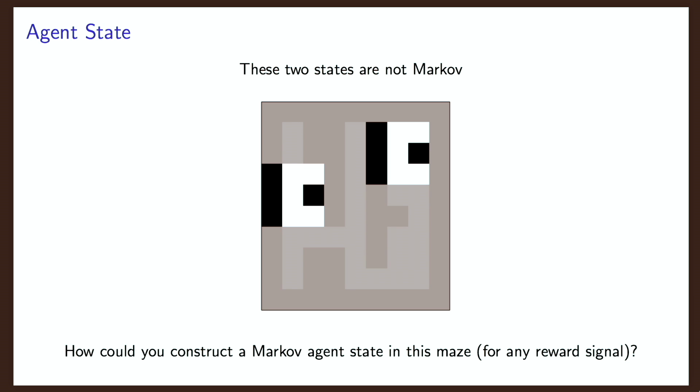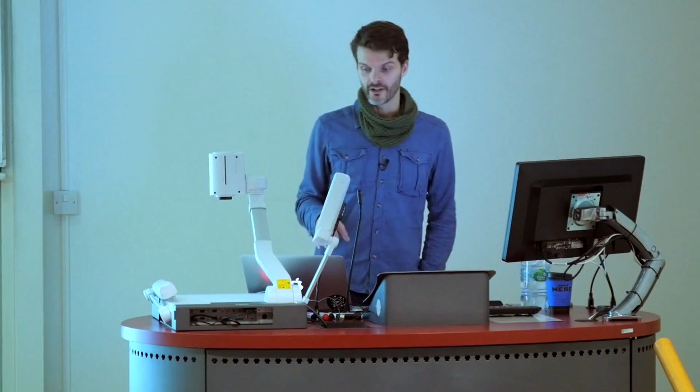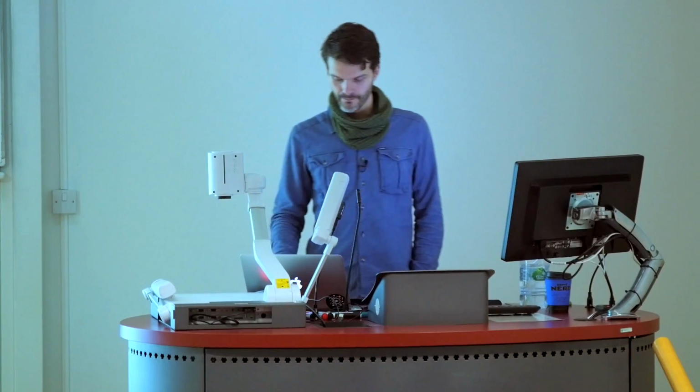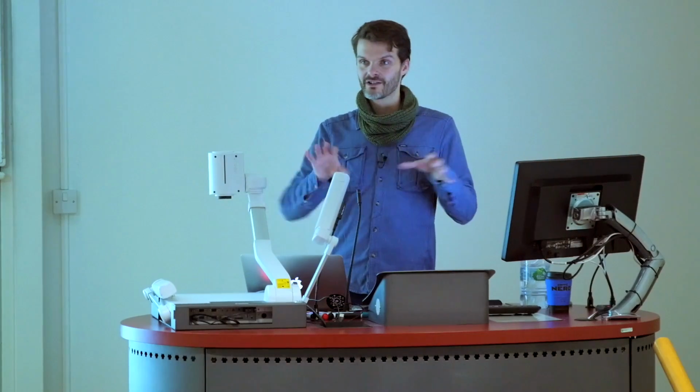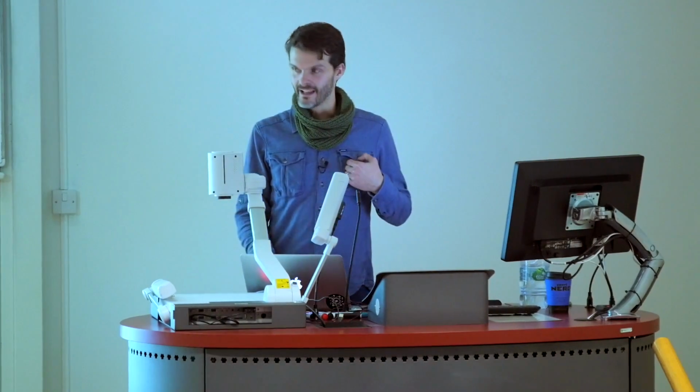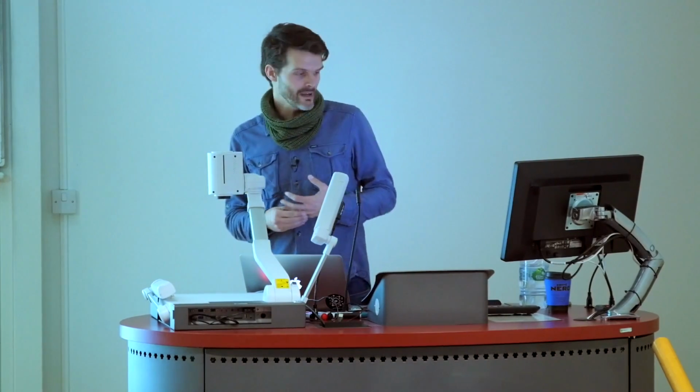If you do have a certain policy, it might be that in the left state you always came from above and in the right state you always came from below, and just having that additional information, what the previous observation was, might be enough to completely distinguish these situations. And that is indeed the idea of a state update function. This would be a simple state update function that just concatenates the previous two, and each time you see a new observation, you toss away the oldest one. And that's actually something that is done quite frequently. For instance, in the Atari games that you saw before, there was just a concatenation of a couple of frames, and this was the full agent state. So it was basically just an augmented observation.